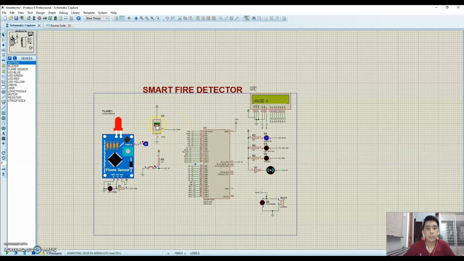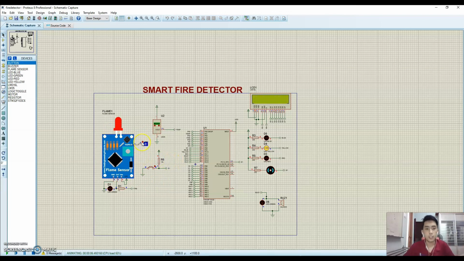If the temperature rises to 40 and above, it shows high temperature and the yellow LED will turn on, the blue LED will turn off. The other red LED, motor and buzzer will still be off since the flame sensor didn't detect any fire.